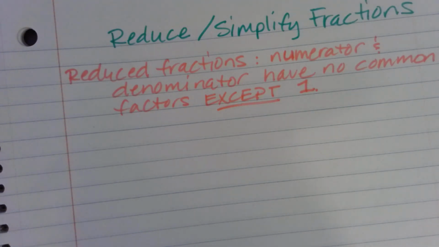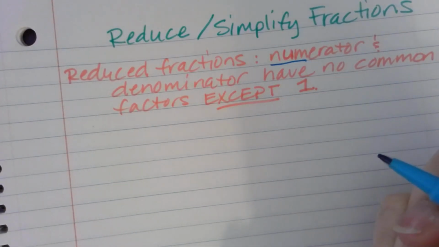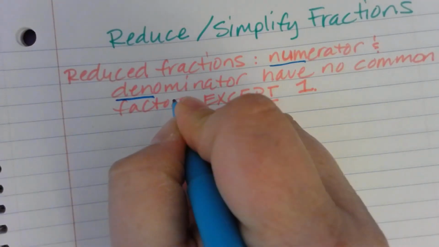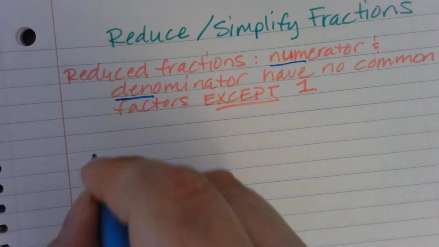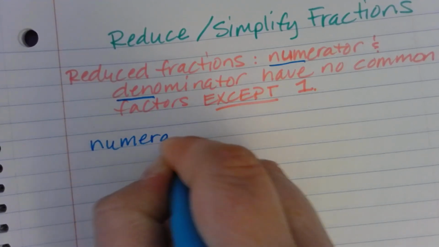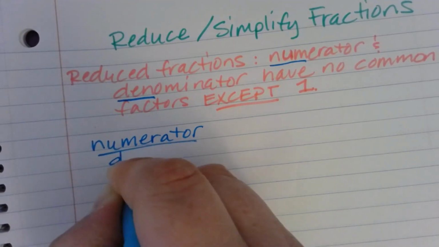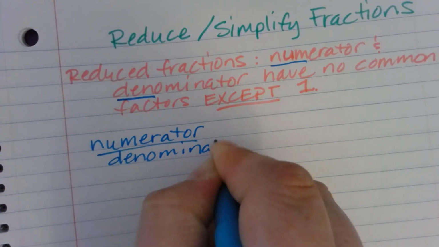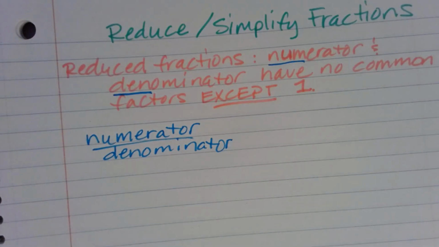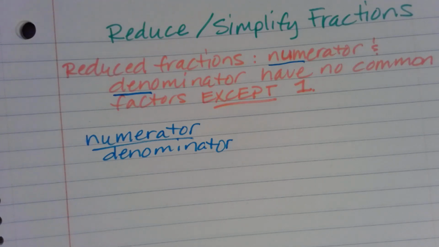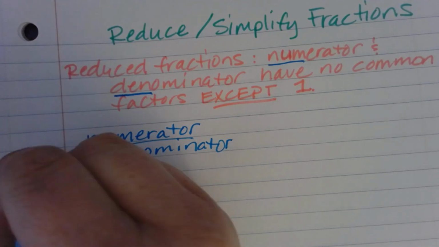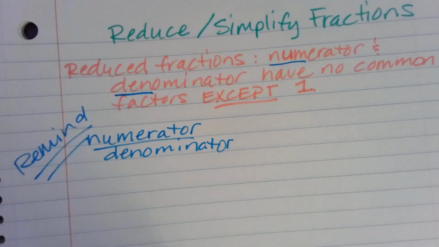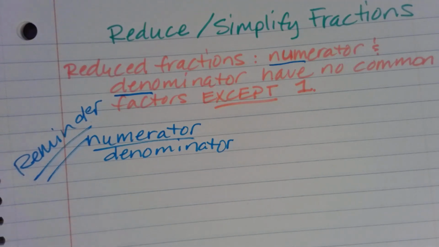All right, so I'm going to go ahead and just underline NUM and DEN, okay, because I'm going to be shortening these. So just as a reminder, guys, in your fraction, you have a numerator over the denominator. So we're referring to the top and the bottom of your fraction. So let's just do a little reminder here. So these are the names for each part of your fraction.